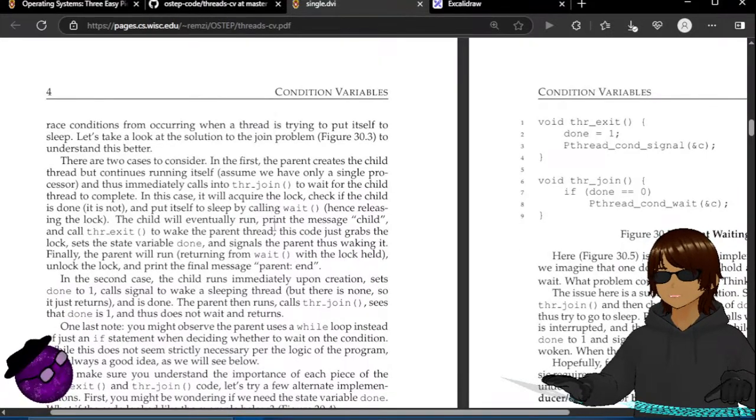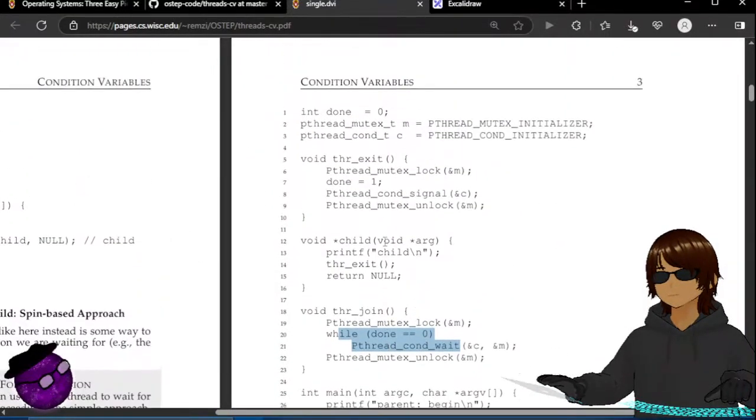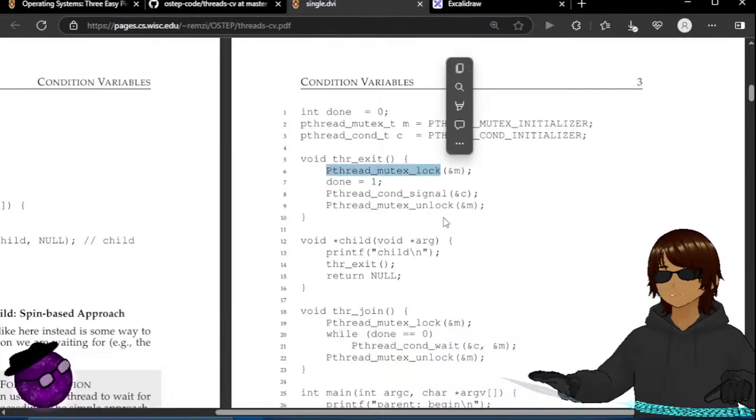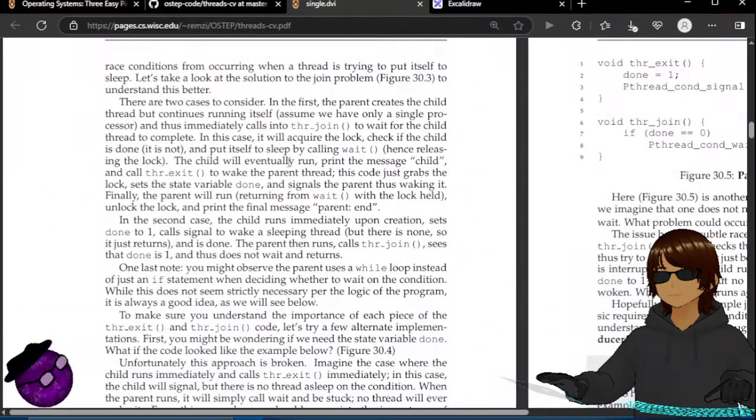The child will eventually run, print the message child, and call thread exit. So child prints child, thread exit. Then we have another, but the condition wait unlocks it, right? Thread exit prints the message child and calls thread exit to wake the parent thread.